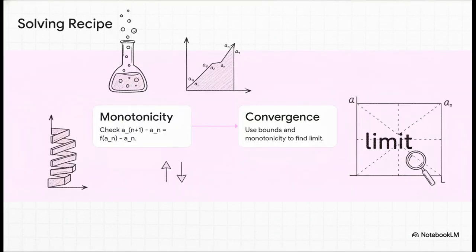When you encounter a recursive sequence on an exam, you need a solid game plan. Here's a highly practical first step, the monotonicity check. Because recursive sequences feed on themselves, establishing whether they are consistently increasing or decreasing should always be your very first move. You do this by calculating the difference between the next term and the current term. Once you lock down its direction, you can look for its bounds, and then apply that monotone convergence theorem we just learned to effortlessly find its limit.